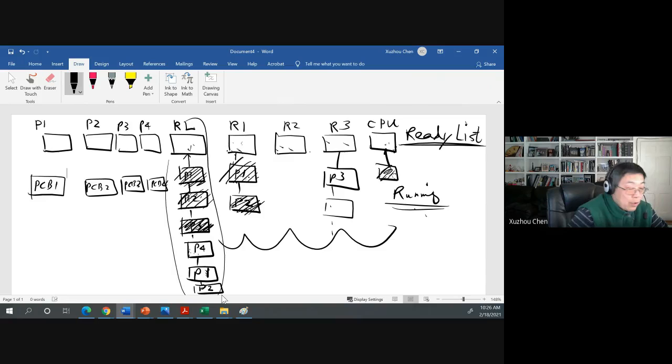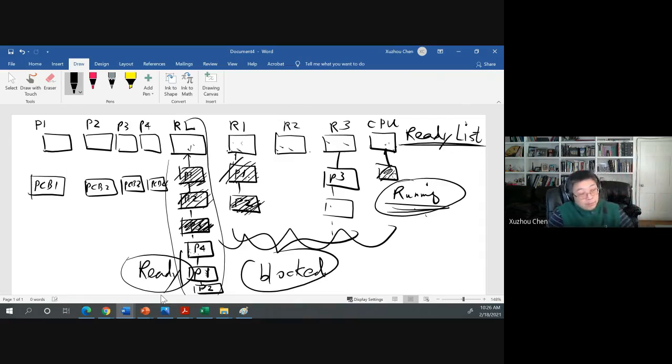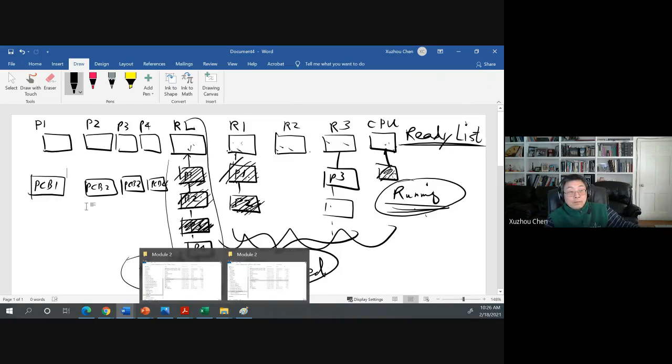And when they jump from one list to another, they change state from ready to running to blocked. So everywhere here is blocked, and this is ready, and this is running. Okay. Any questions?